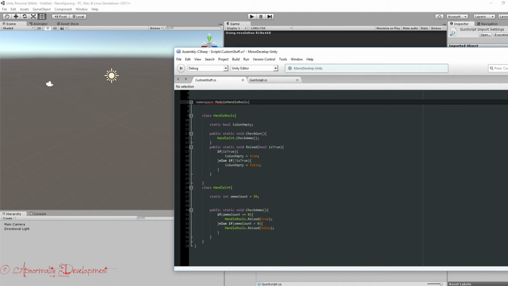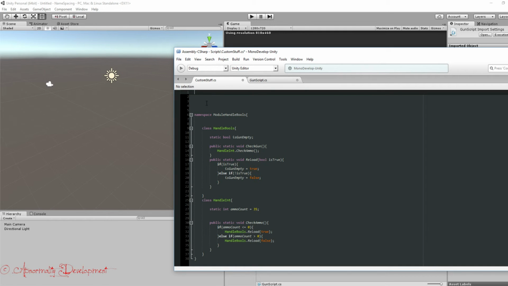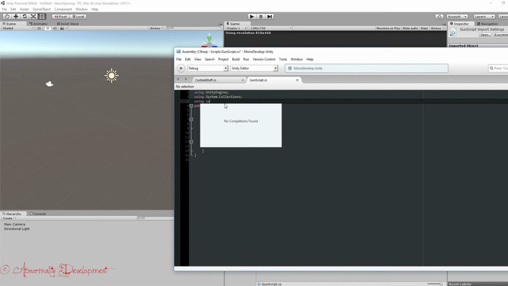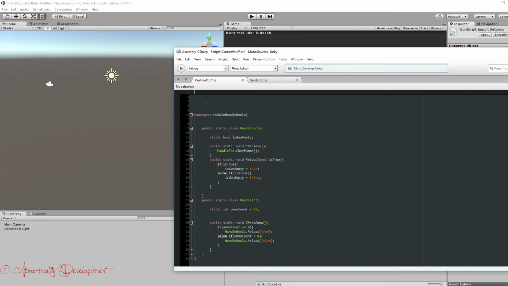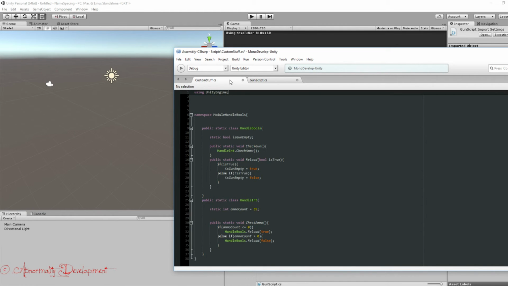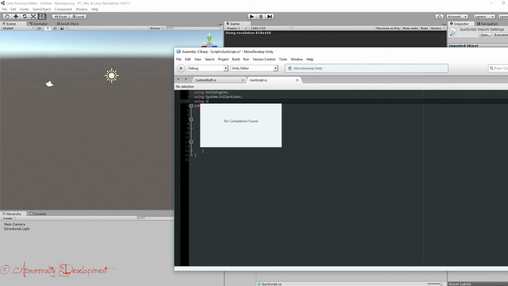Let's see, public static. Maybe it probably still has to use UnityEngine there. Yeah, I just removed that stuff.